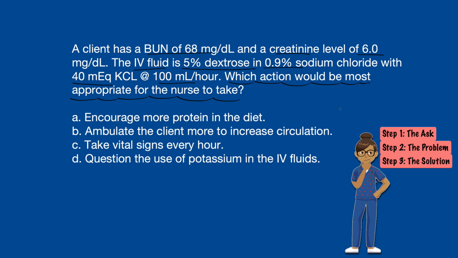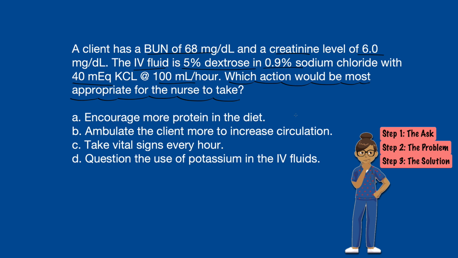We're thinking potassium, not a good idea for someone whose labs are telling us their renal function is not looking too great. So now we want to look at our answer options and think about those outcomes, meaning what's the end result going to be of each and every one of those answer options? What is it going to do for the patient? What's it going to do for the problem? And did I satisfy my ask? Here is where I like to think about this as a choose your own destination type of deal. You're looking at each answer option and determining where it's going to take you, how it's going to end this story. Was it the right thing to do?